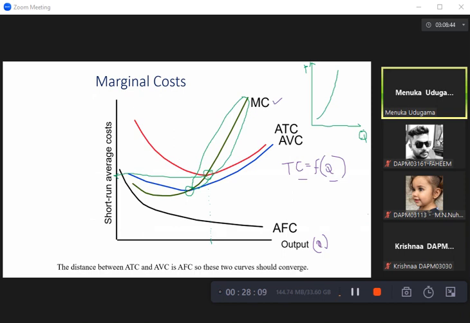Now, a firm is interested in, of course, pricing the product so that you can maximize your profit. So if you want to maximize profit and price your product, the unit price of a product will have to be more than the cost, isn't it? The price that you sell the product at should be greater than the unit cost of that product. The firm will price the product above this point. Above this point, doesn't it?